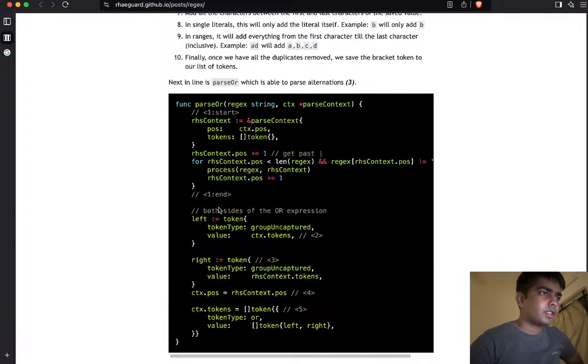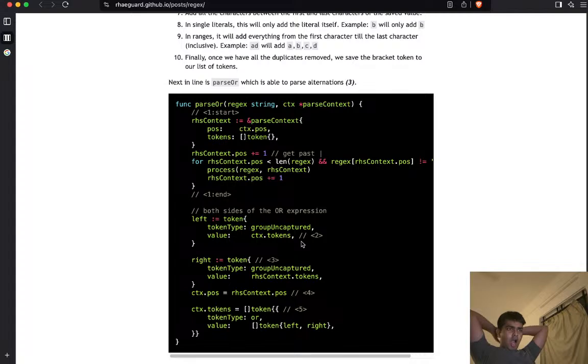We have RHS, both sides of the OR expressions. And then we have ctx.position of the right position.